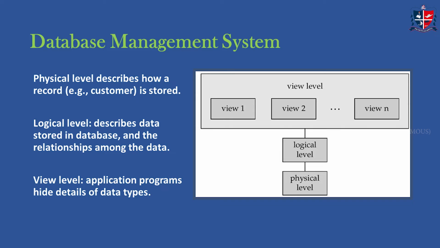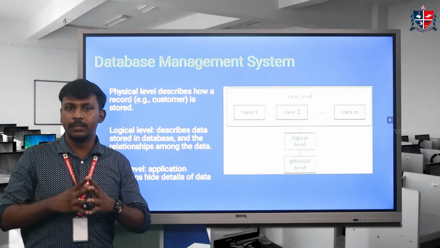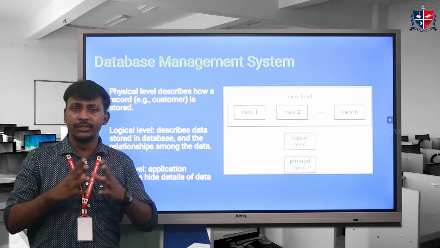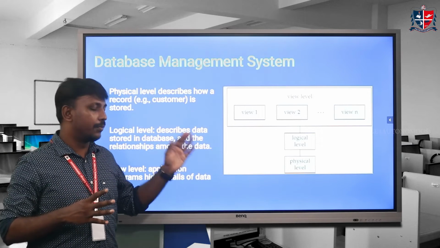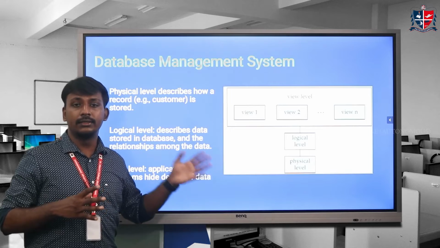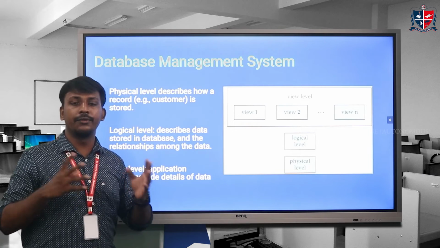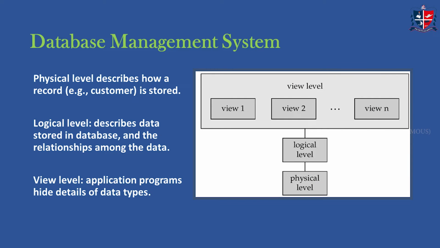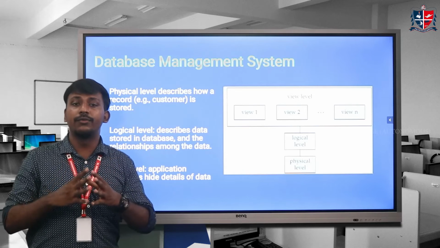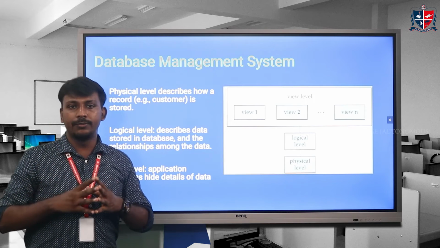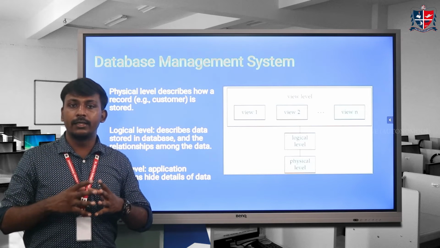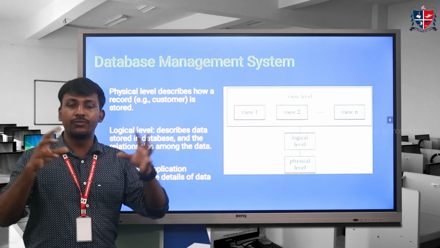Coming to the structure of a database, we have a three-level schema. First one is the physical level, second one is the logical level, third one is the view level. In the physical level schema, we are storing the data in a data storage device, a hard disk or data warehouse. In the second one, the logical level, we are creating the structure of that database. For example, if you are storing university grades or marks, we are storing data in a table-wise manner. When it comes to Facebook, if you are storing data regarding a particular person, we are creating it in a graph-wise manner.